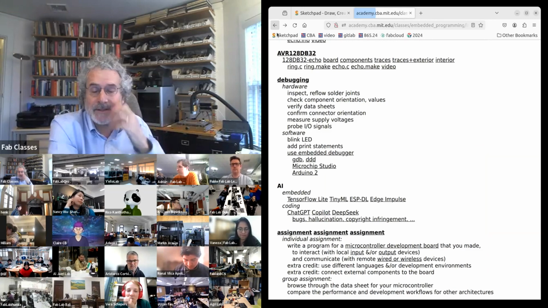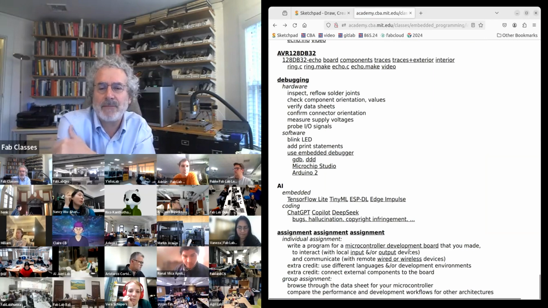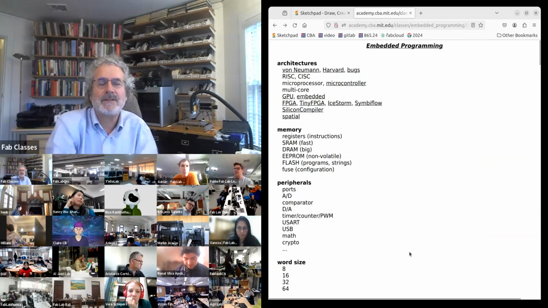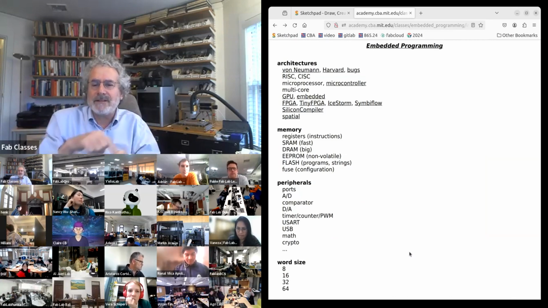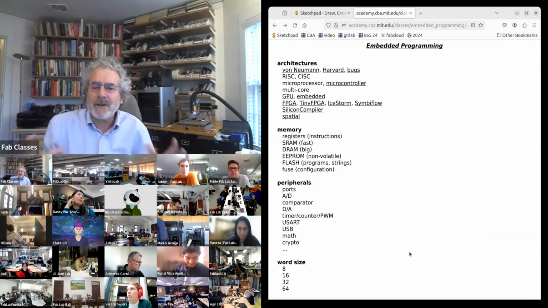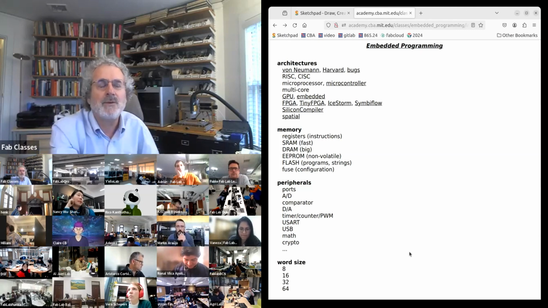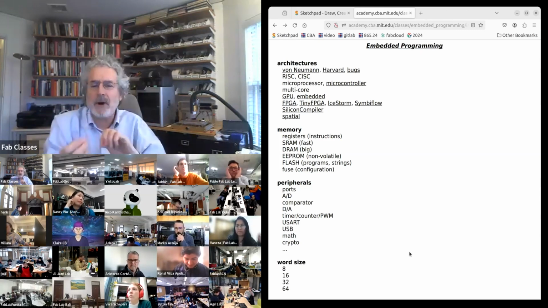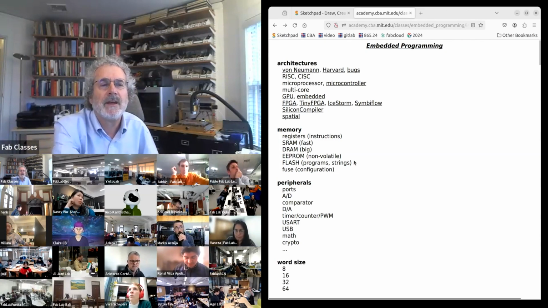How we do this assignment has changed each year. This year you'll start with the board you made, add an input or output device, and make it communicate. There's a lot to learn, and it's important to view this in spirals. You won't understand everything at the start. We'll give you sample code and you'll make small changes, and bit by bit you'll understand more and more.